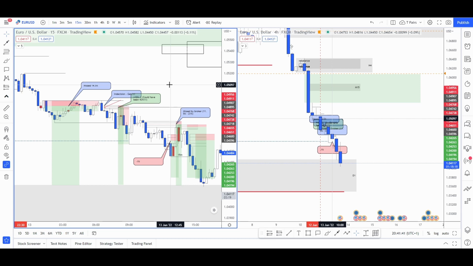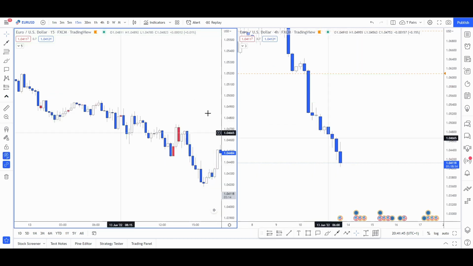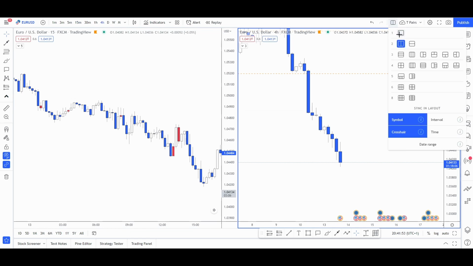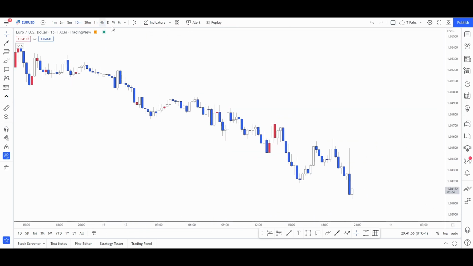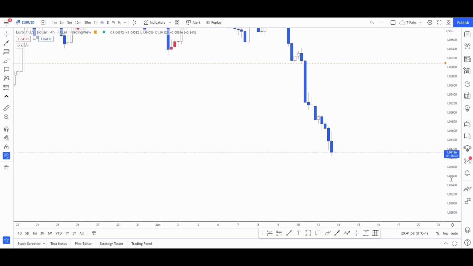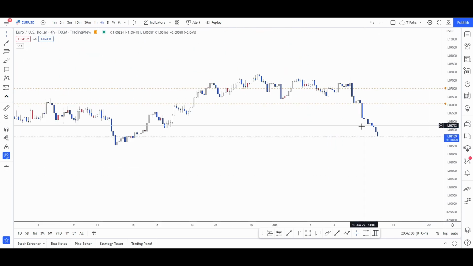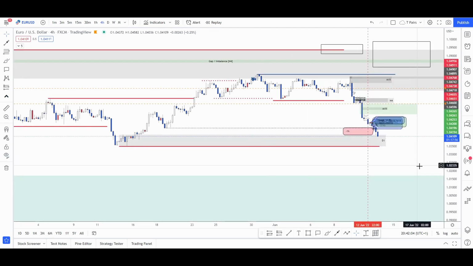So effectively what we're going to do is we're just going to look at where we got up to last night on the video. So I believe that we got up to here, this candle, on the 4 hour. Tell you what, I'm going to merge it into one screen just to make it a little bit easier and a little bit cleaner for everybody. So we just analyzed at the weekend for the week ahead a couple of scenarios of what could happen. All right, let's bring this back on.